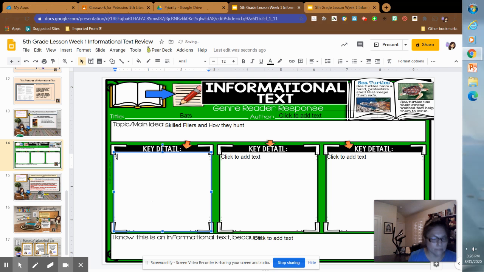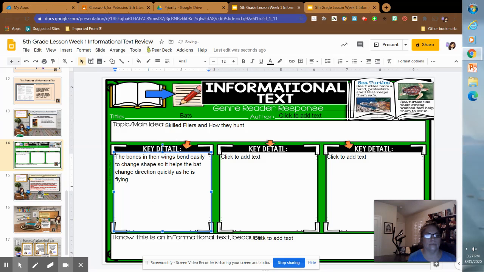So we're going to type in the detail about the bones. The bones in their wings bend easily to change shape, so it helps the bat change direction quickly as he is flying.